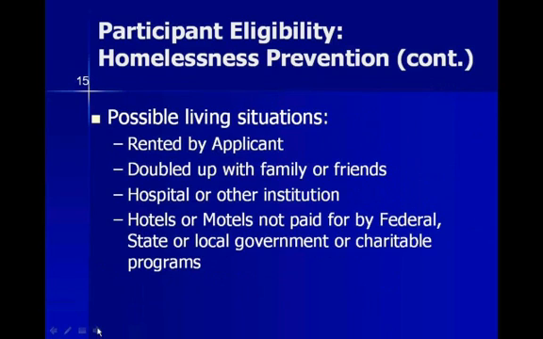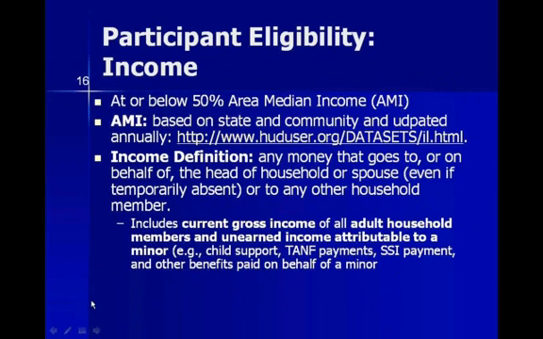I'm going to go ahead and go to the next slide so we can try to stay on schedule here. The next slide is about participant eligibility. This is where we start to get into income. Again, we've gone over quite a bit what the eligibility requirements around income are. The HPRP notice sets forth that the household or person applying for assistance must be shown to be at or below 50% area median income. This needs to be documented in their client file, in their case file.